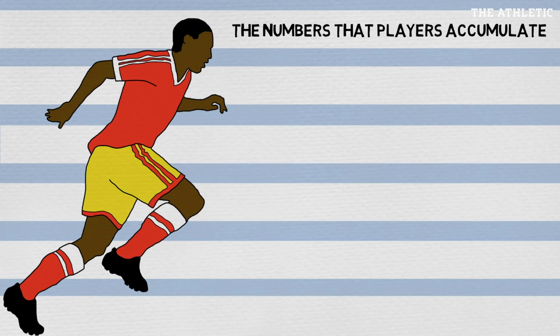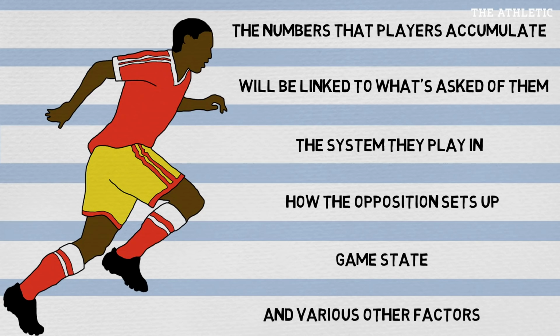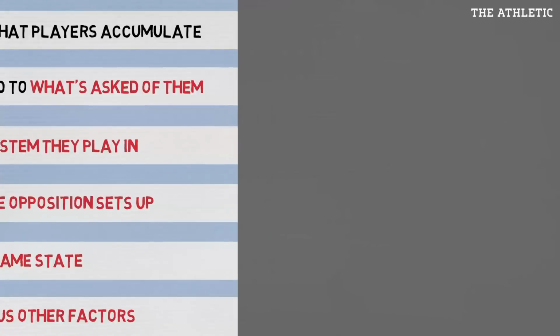Secondly, distance and sprints are stylistic, as in the number that players accumulate will be linked to what is asked of them, the system they play in, how the opposition sets up, game state and various other factors. Without controlling for, or at least mentioning, these other factors, these numbers don't give us much insight.